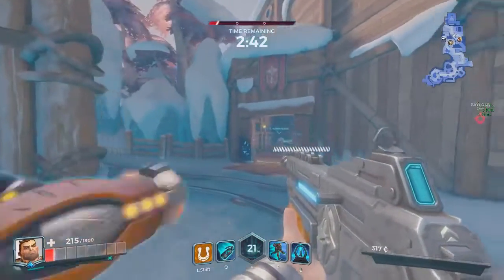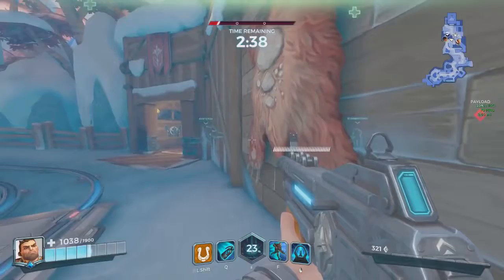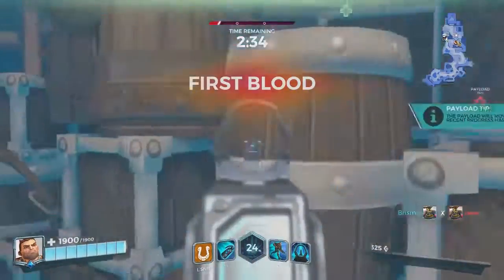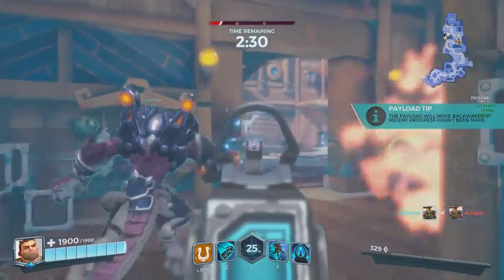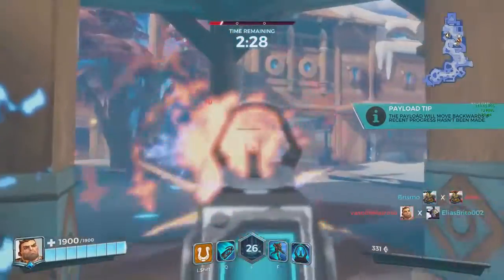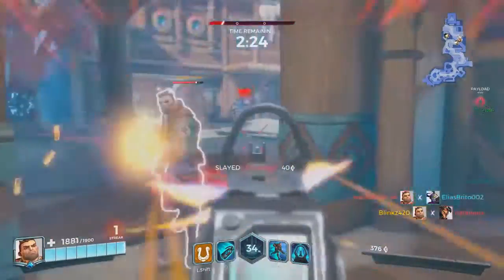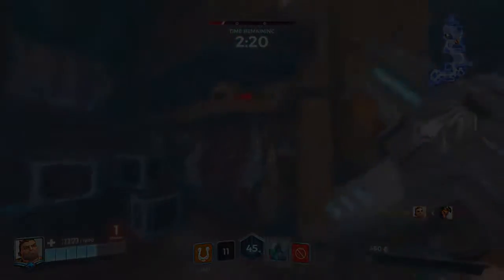Also, one more thing. I noticed this when I was editing it. I forgot to talk about his ultimate. It's kind of like an airstrike, you call it in, and it puts a bunch of missiles on that area when someone's around there, and it's really good, and it can take out a bunch of people at once. So yeah, now let's move on to number 4.